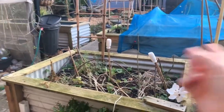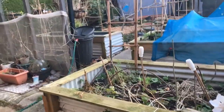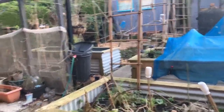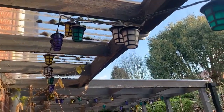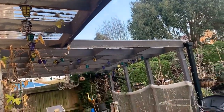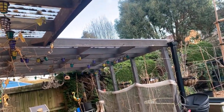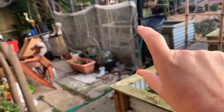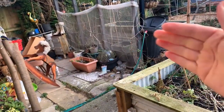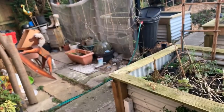Yeah, but I've drawn the drawings for the veranda underneath, my final plans to upgrade and change that, including the new roofing at the top, because that roofing is no good now. It's so fragile and breakable. So we'll be putting polycarbonate sheets on rather than the corrugated plastic. And I want to put some across there for a wall as well, for a more solid wind barrier, because my Cape gooseberries succumbed to the nasty winds.